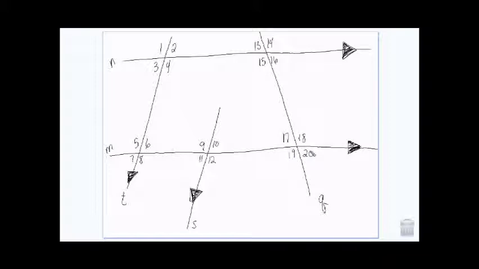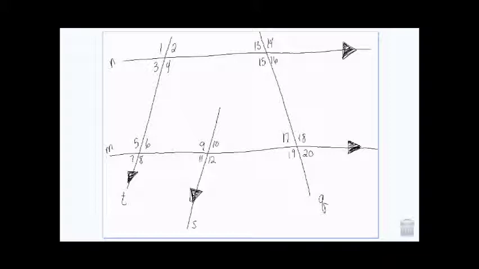Angle relationships. T and Q are not parallel. But angle 1 and angle 16 would still be alternate exterior with a transversal of N. They just wouldn't be congruent because we only get congruency with parallel lines. So if you have a drawing like this, we're going to look at our sets of parallel lines. I have M and N are parallel.